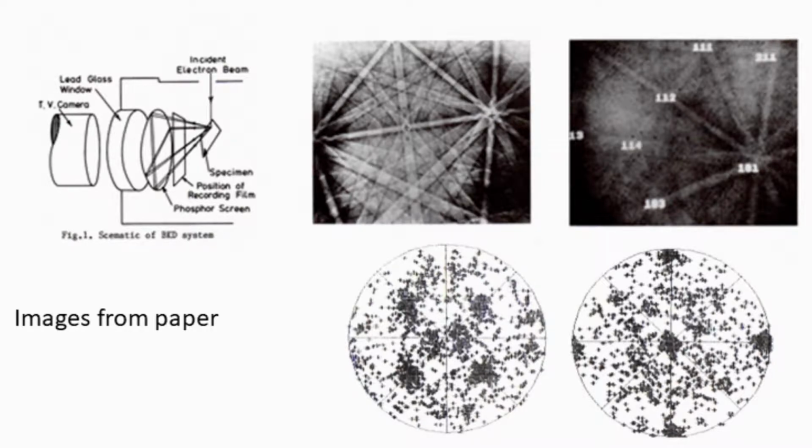And most of the work then was phase identification, as you know from the literature. The online indexing came a little bit later. But by the time that this meeting was held, the power of the technique began to emerge. There were only a handful of people using it at that time. But the output were the pole figures you're familiar with today. There were also misorientations between neighboring grains, and coincident site lattice modeling. That was all built in.